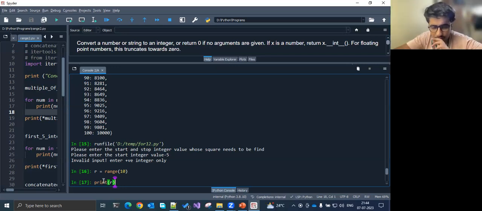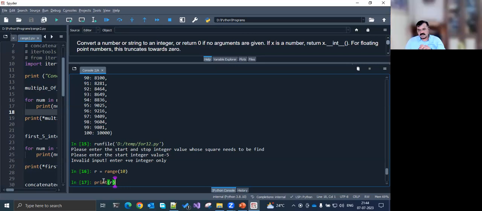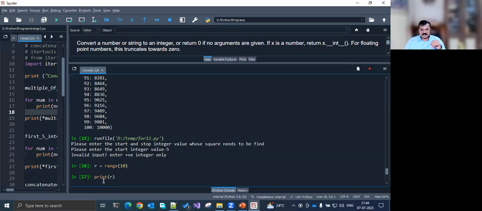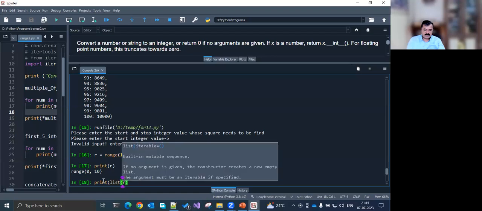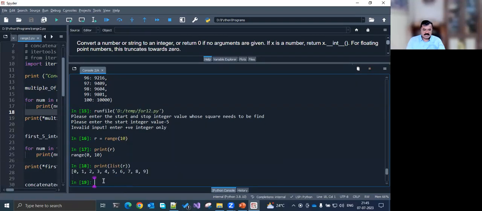लिस्ट में 0, 1, 2 से 10 तक. 0 से लेके 9 तक. It will not do anything. It will just give a range object. 0, 10. We had seen it earlier. It doesn't print the content. To get that content, what we have to do is pass this to a list or something, so that this iterable gets converted to a list or a set or a tuple, and then you could print it.